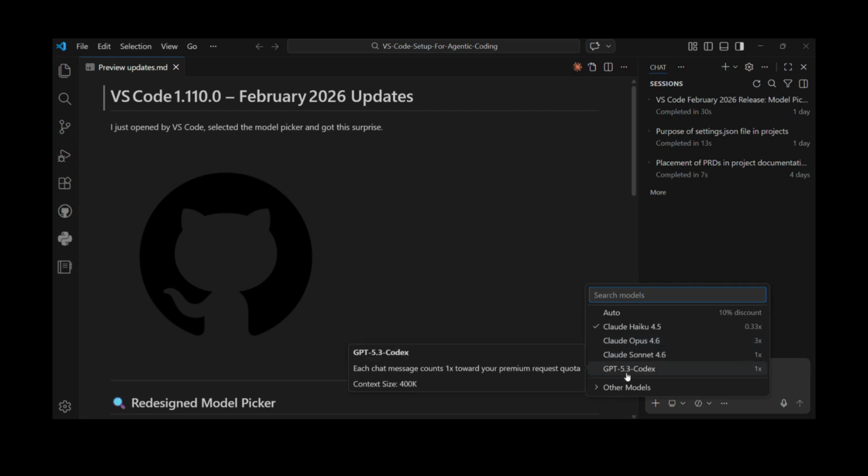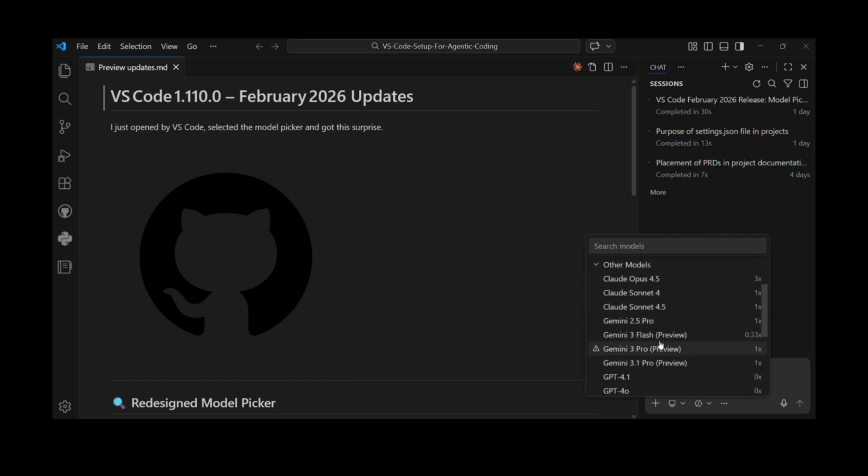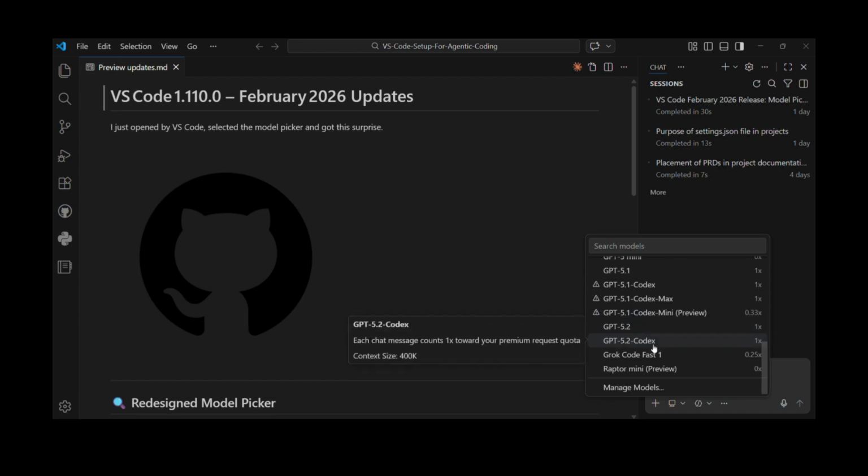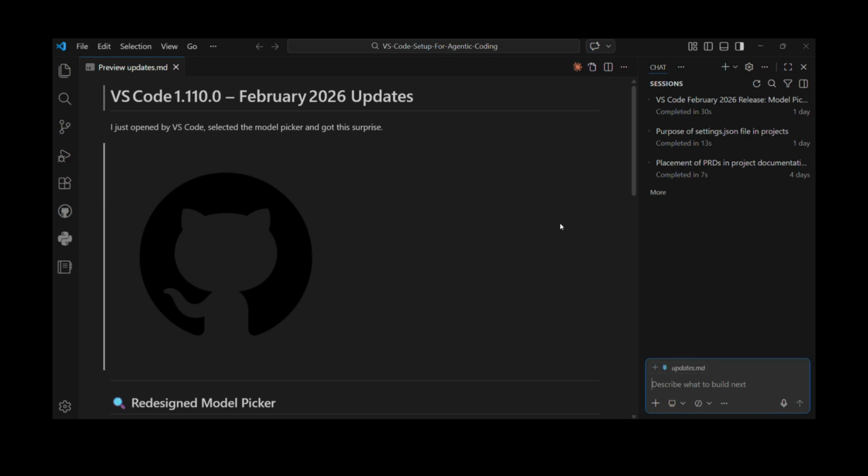Now you might wonder, where are the other models? They're just down here. If you go to Other Models, you can see all of them, and you've got a nice long list, and you can go into Manage. If you go into Manage, you can hide them if you don't want any of them to be in that list. So back into our search, let me click that again, Open Model Picker.